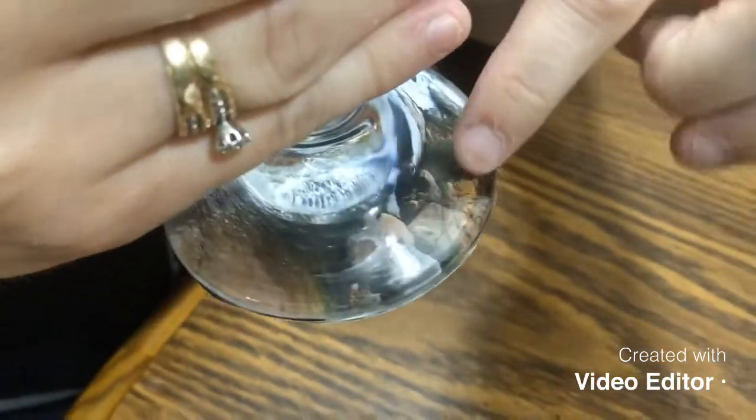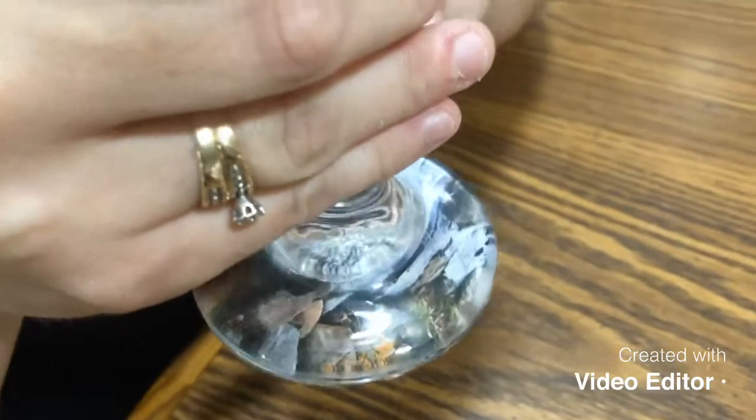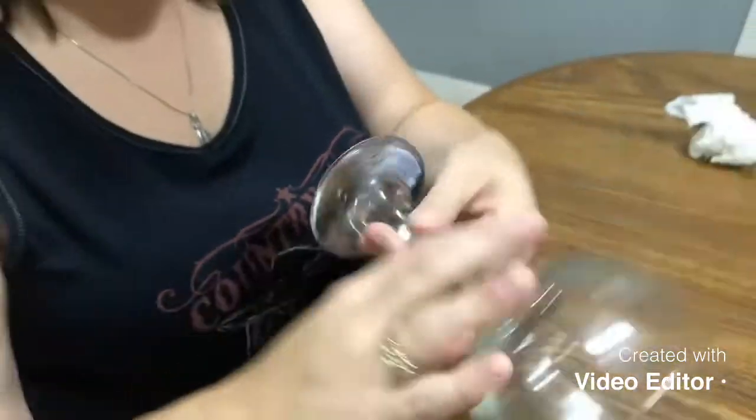Welcome back to Sandy's World. This is part two of our wine glass Mod Podge that we did last night. We've let it sit all night long, it's dry, bottoms are dry, our picture is inside here — the scenic picture that we done is dried and it's on the bottom side of our wine glass.